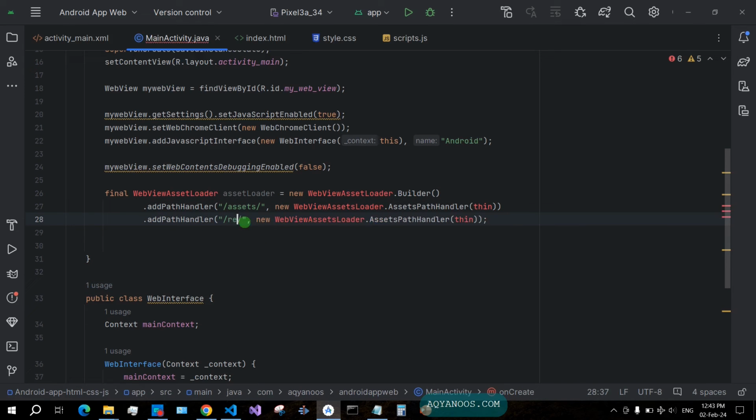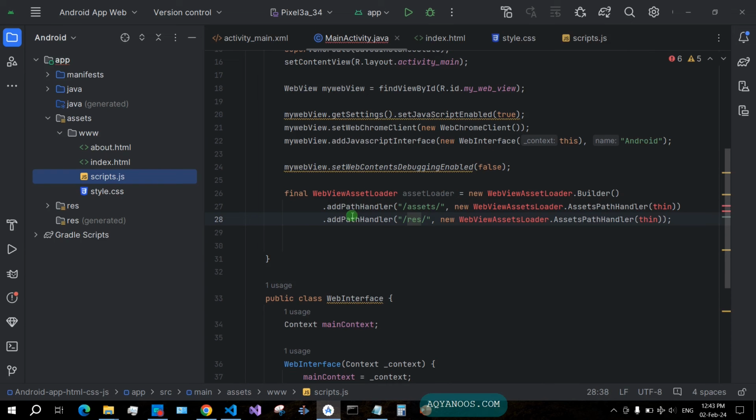Change this one to the res folder. So we have to actually load these resources, the asset folder and the res folder. This is just in case you need this, in case there are files inside the res folder that you want to access, and if there are files inside the asset folders that you need, and we need the assets folder.